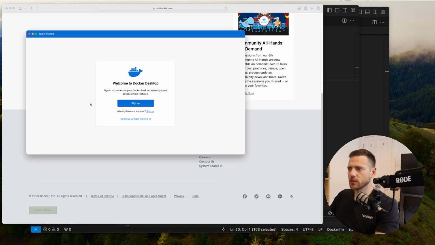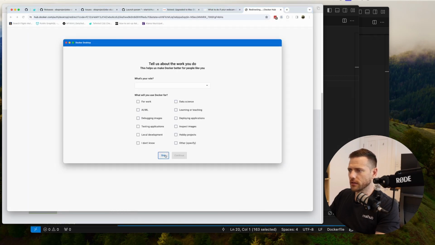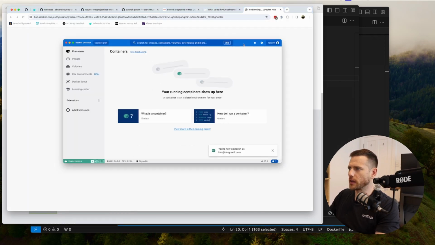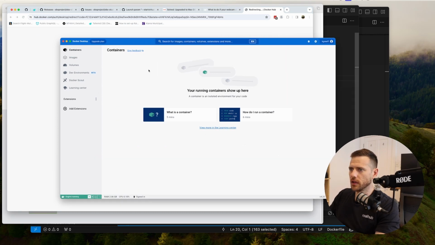All right, once you've installed, you'll get this little guy, sign in. Follow these steps. Okay, here we go. So this is Docker Desktop. You need to have this running whenever you want to do things like use the command line. On a Mac, you'll see a little Docker whale with his little containers on top, like a container ship, though you can't actually see it on my screen.